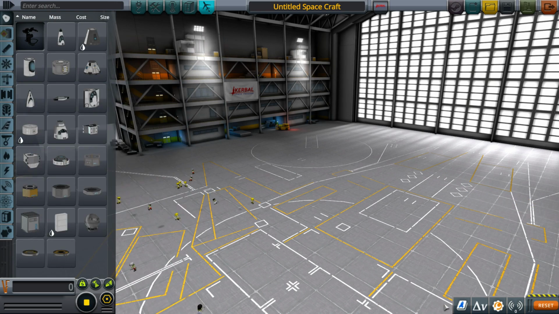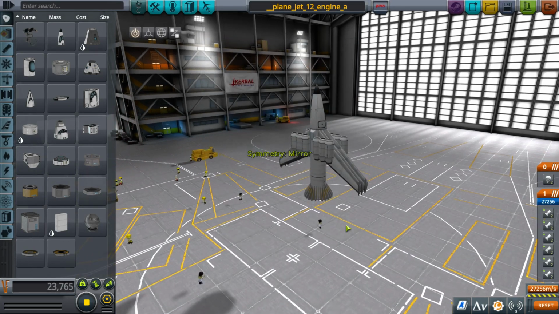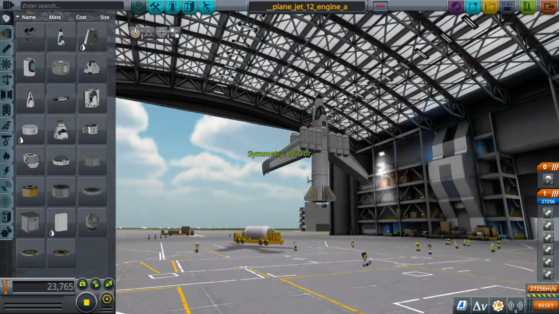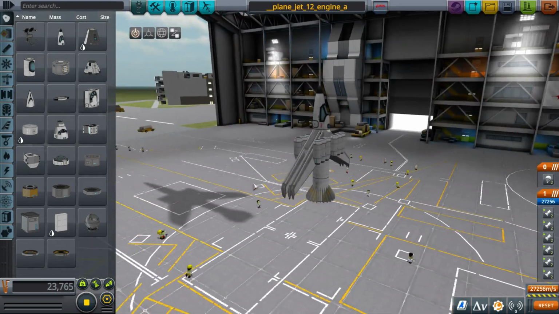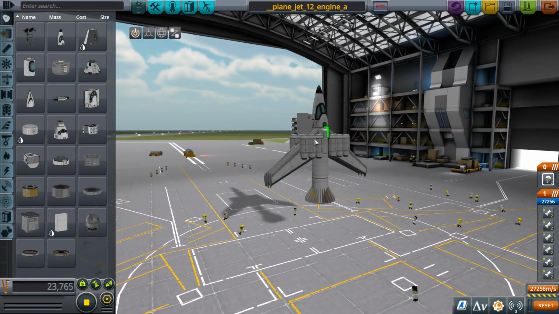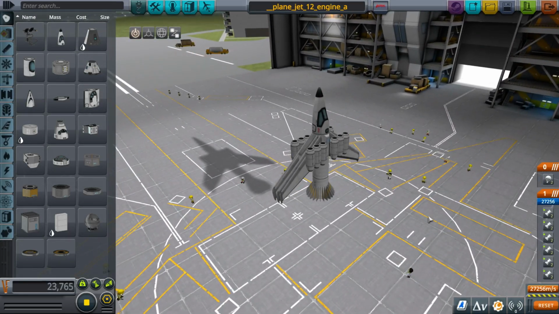So, yeah, I guess let's get started then. Now, I'm using the space plane hangar. I could use the VAB and launch off the launch pad. But recently, like this one here, for example, instead of putting launch equipment like wheels on my crafts, I've just been throwing parachutes on them and launching them vertically, even though they're planes.